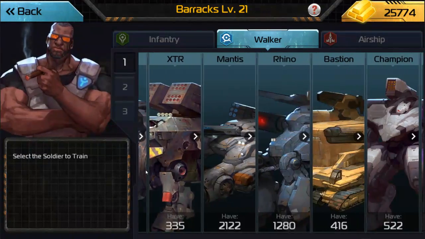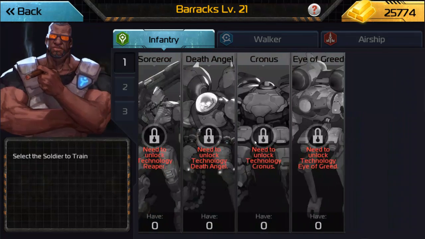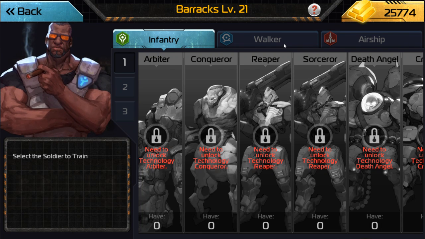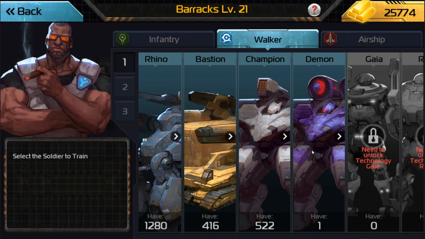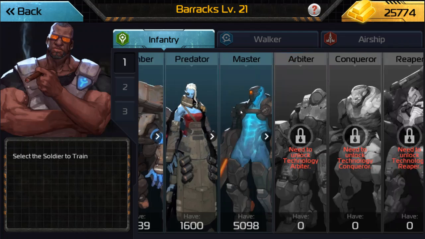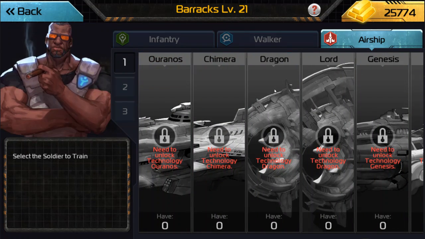So the T8 unit. For infantry, it is the Reaper and the Sorcerer. Now, I am aware there is a guild version of them, but I'll be making a separate video on those because those need their own video. I'll be dropping that shortly after this video. So for Walker, it's the Champion. For infantry, it's the Reaper, and for airship, it's the Dragon.